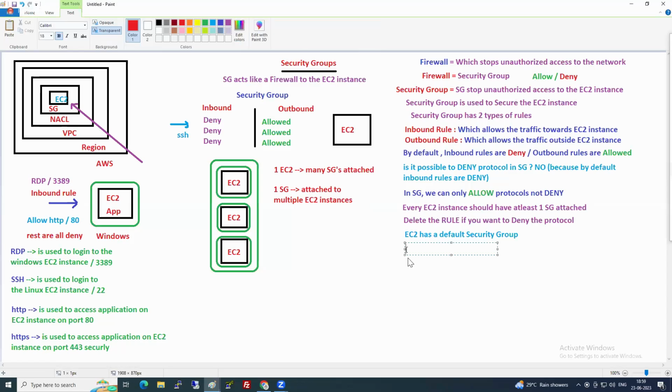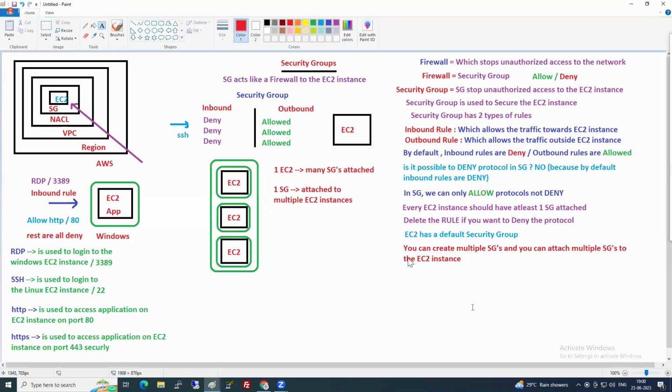So I'll write, you can create multiple security groups, and you can attach multiple security groups to the EC2 instance. There will be a soft limit, but guys, will you attach so many security groups on an EC2 instance? Don't do that, because you will get confused, right?